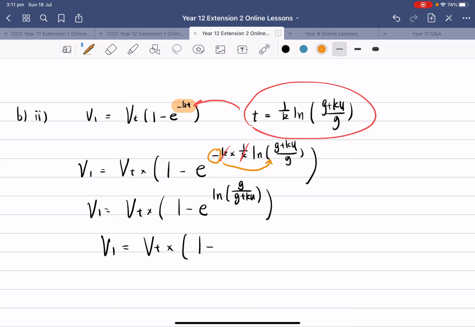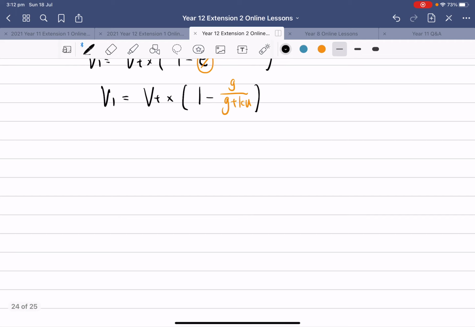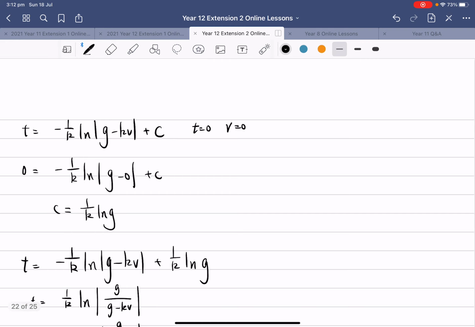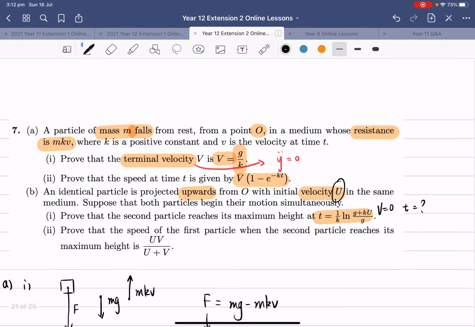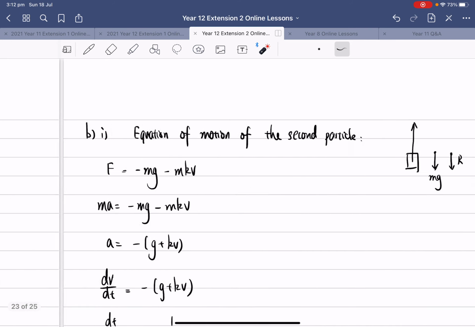Now, this expression, that e and log base e, can be cancelled. This is just simplification. So these two can be cancelled. In that case, you will end up with just g over g plus ku, the power. So when this is done, now you just have to simplify what's inside, and hopefully that gives you the answer to the question that's required. But the answer is in terms of U, capital V, and capital U, capital V again, so it's going to be quite difficult algebra to do.